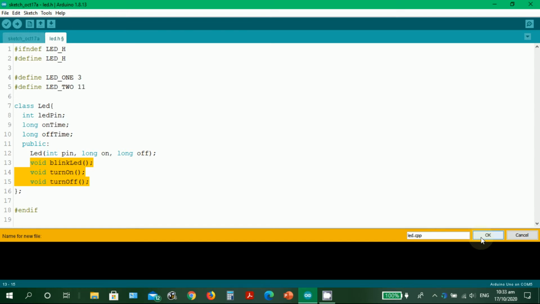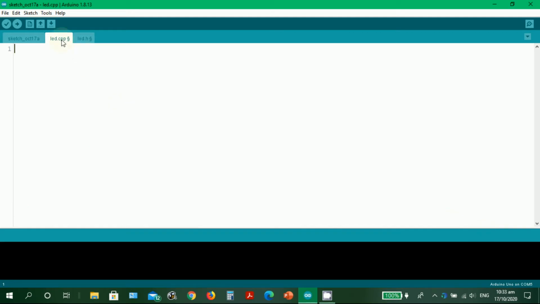Actually C++ and C Sharp are all a family of C programming languages, of course with different variations. So we created another tab, led.cpp.